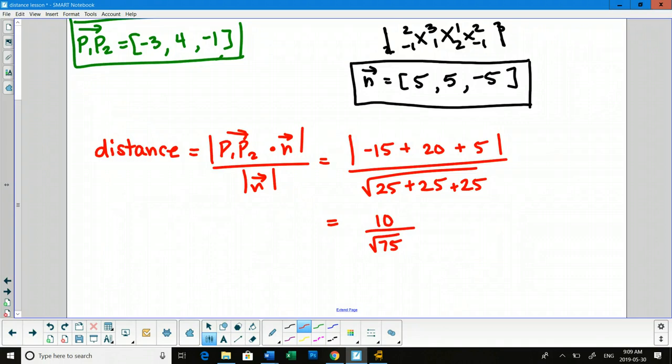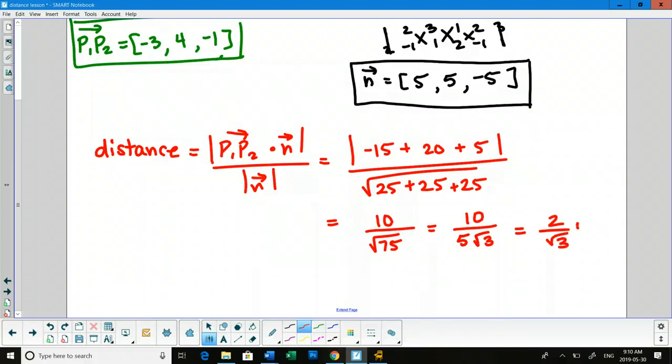And then your job from here, if you didn't reduce the normal vector to start, is actually just to reduce the radical. So 75, how can I express this in simplest radical form? Just the 75 I'm interested in for now. So what's the biggest perfect square inside of 75? 25, right? And then we root it and we get 5. So this is actually equal to 5 root 3. And then you'll notice that the 10 and the 5 reduce to 2 over root 3.